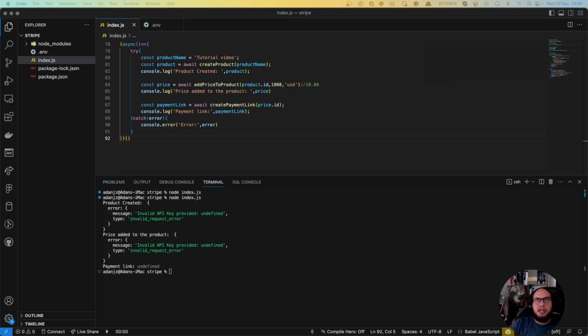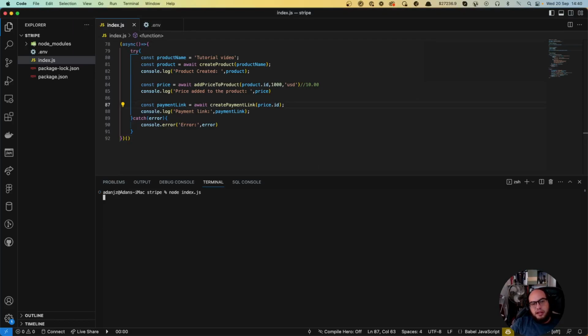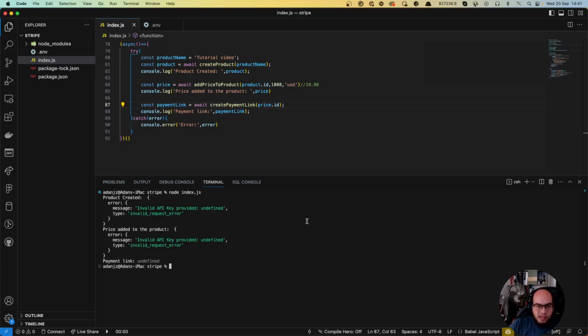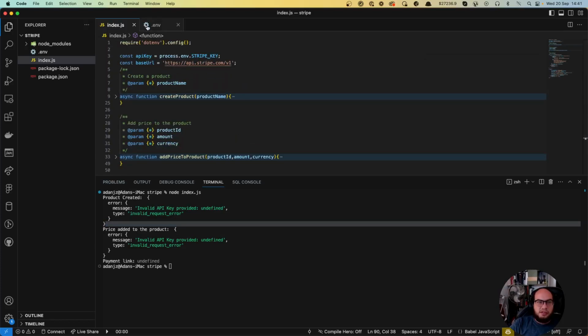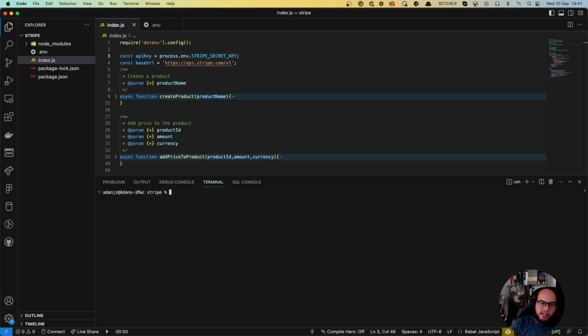Let me change the API key, which is the same, but I don't have that activated. So let's clear this out and try that again. So you have invalid API key provided. Oh, it's undefined. So what's going on is that it's the Stripe secret key, that's the name. Okay, so let's go again.